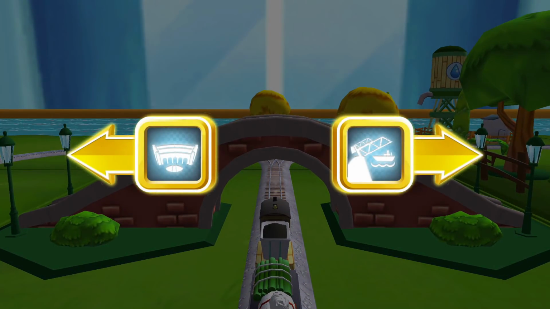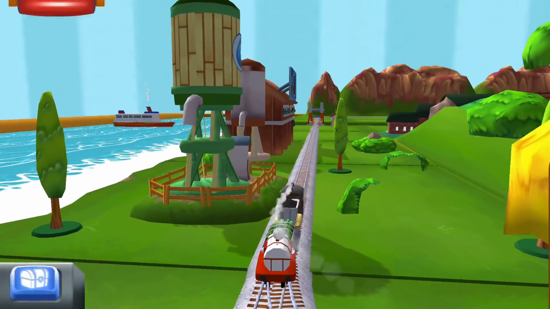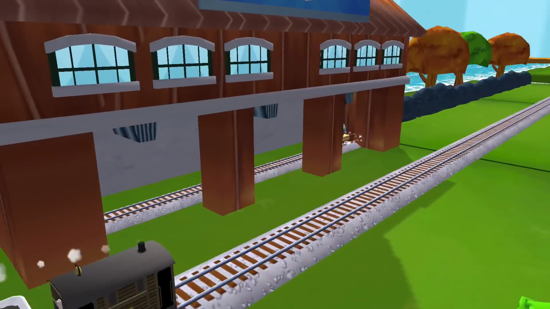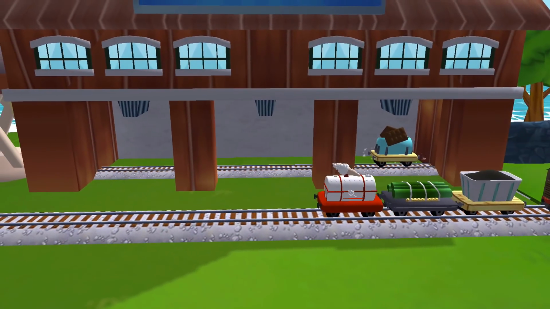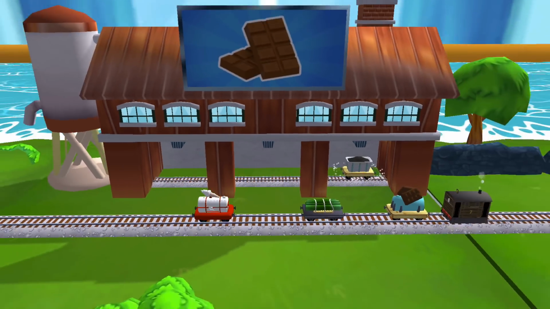Choose a direction. Right leads to... The rolling bridge is right over there. A new wagon? Your engine would love to pull that. Great!